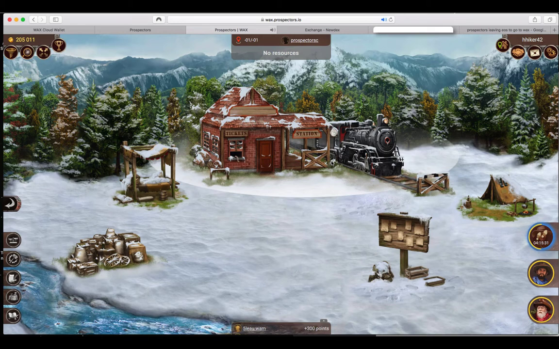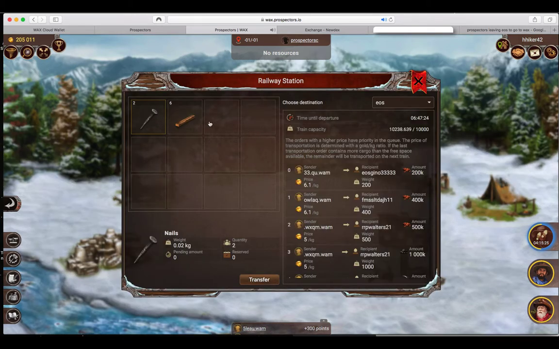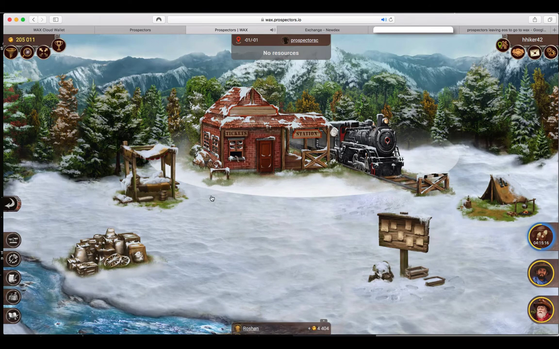I ended up going over to Wax and I haven't gone back yet. Anyways, in this train station, you can have some storage. I bought these items and I've just left them there for now. You can choose your destination. It's only the EOS. Apparently there was recently a Boomtown expansion, but you had to be already playing for quite a while to be able to participate in that.